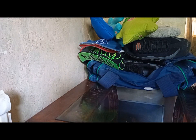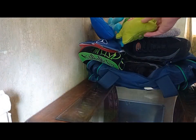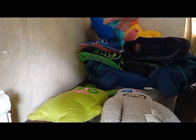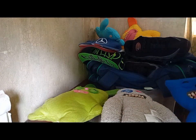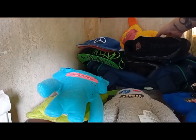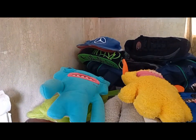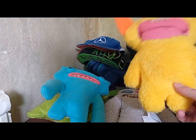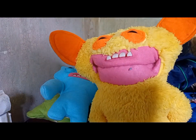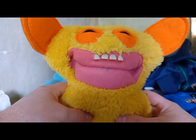So right now, we're getting near the end of my haul. There's not a lot. These are more for my daughter. She started collecting these Fugglers, and they were £1 each. Sometimes you can get a few of them that are worth a lot of money. Fortunately, that's not really the case with these ones. I paid £5 for 5 of them. It's not really a problem to me because my daughters will take them off my hands. I think this one here is worth 10 to 15. Yeah, this one's worth about 10 to 15.